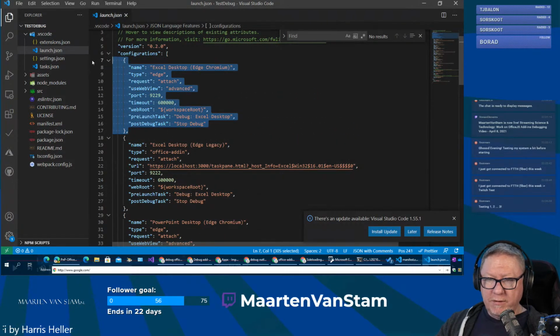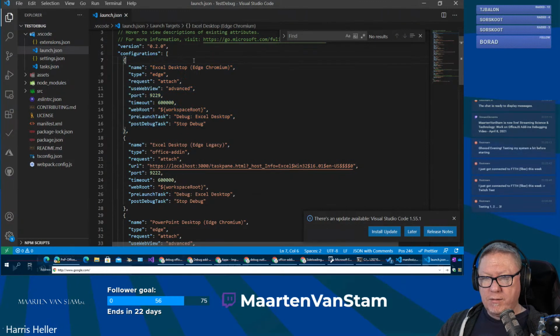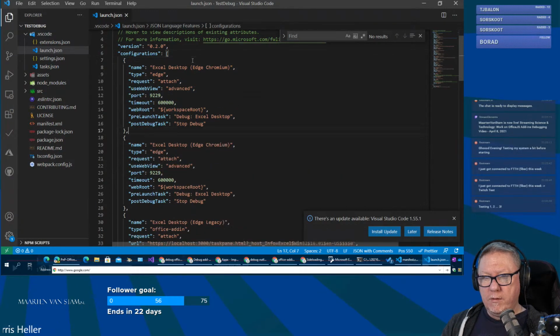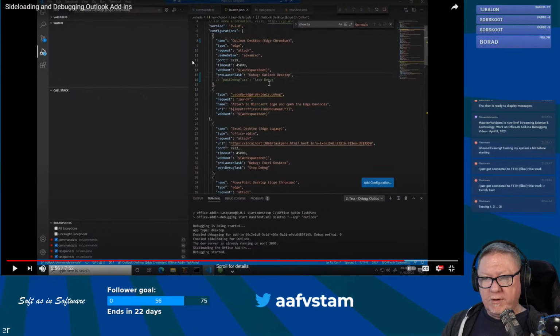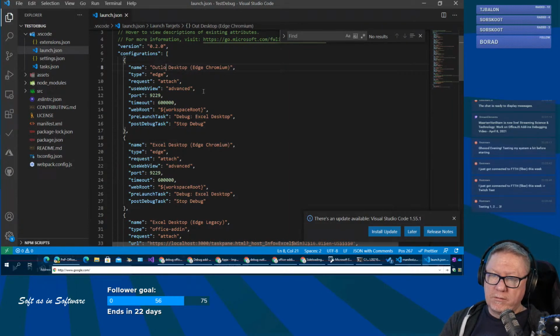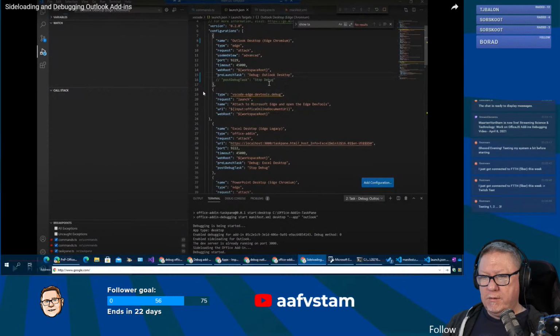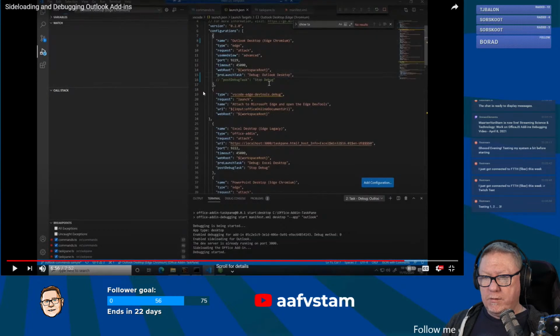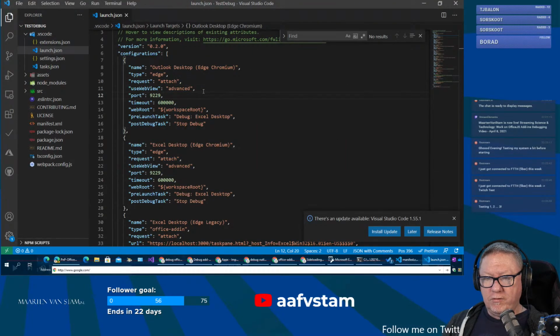So let's copy this. Outlook Desktop Edge Chromium. Outlook. Type Edge, Attach, Advanced, 9229, 45060.